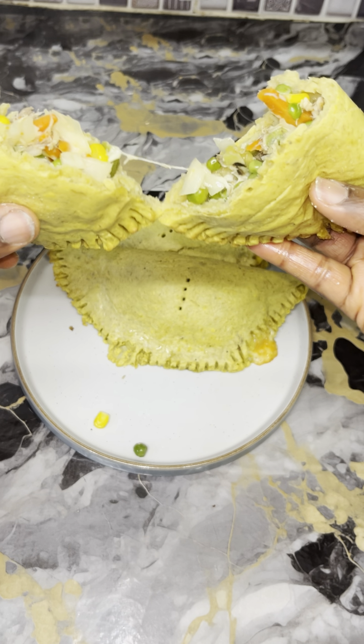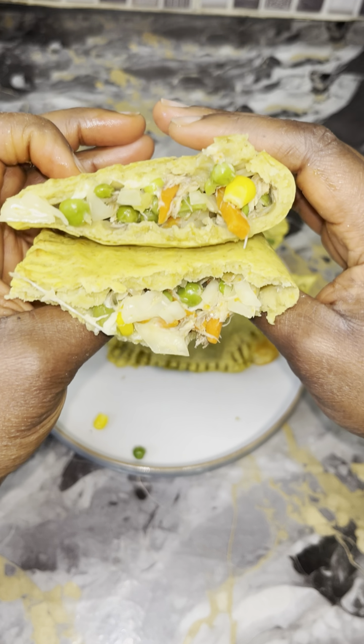It really came out nice, guys, and it tastes amazing. Try it, you are going to love it.